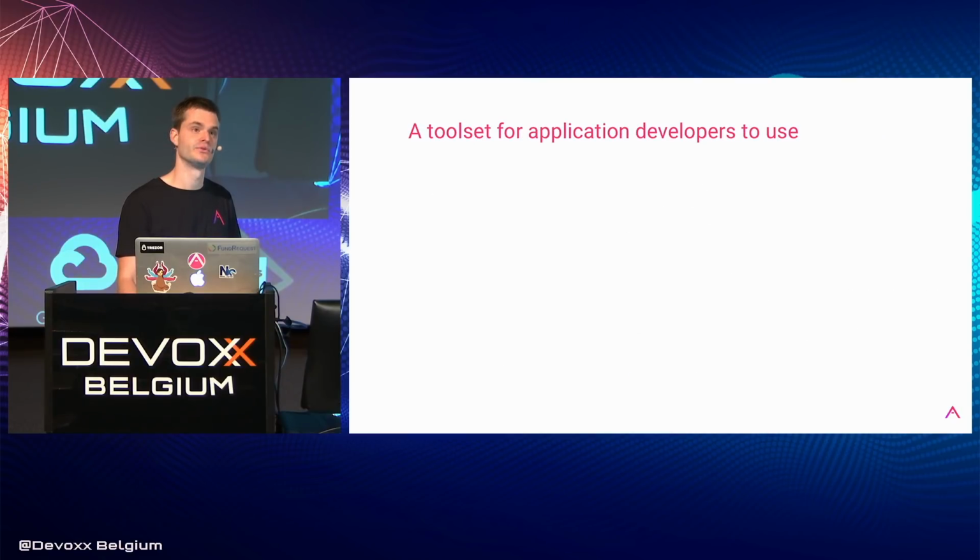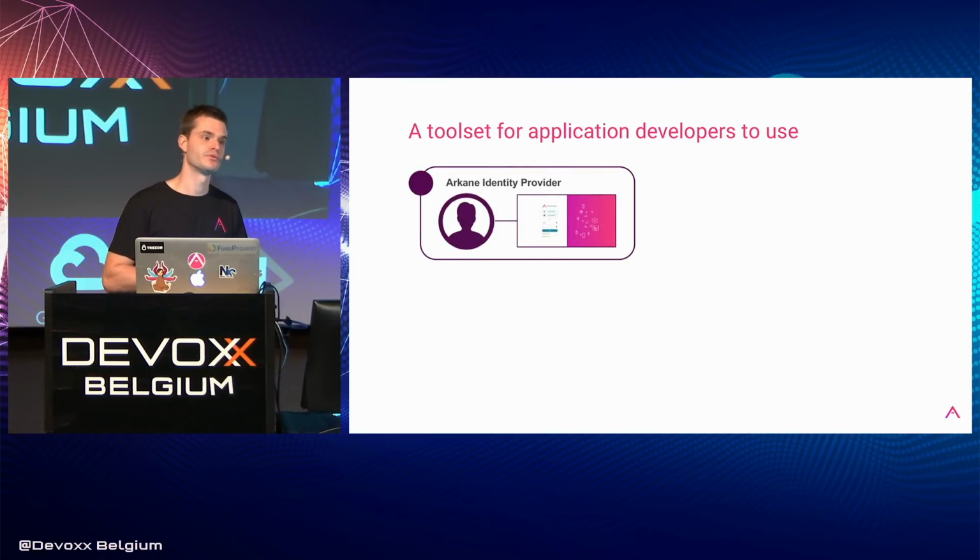So what are the tool sets that we are often offering for application developers? First of all, it's the identity provider. Everybody that is using Arcane has an identity at Arcane. And this is actually Keycloak, an identity and access management platform from JBoss. It allows users to identify themselves, and you could allow, let's say, application X to access your wallets. Then you first need to give your consent that it can actually do that, a bit like login with Google or login with Facebook.